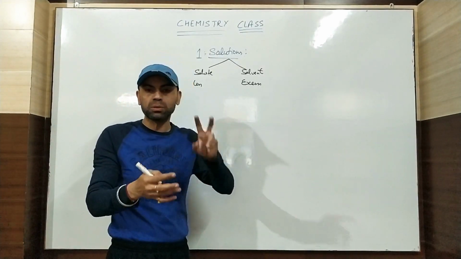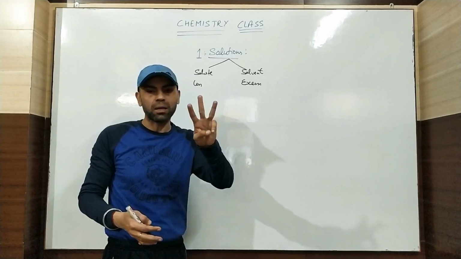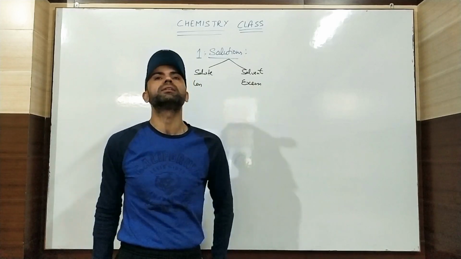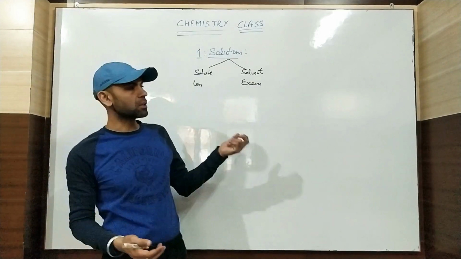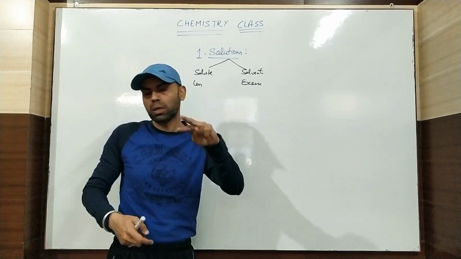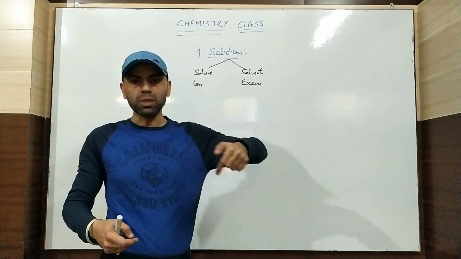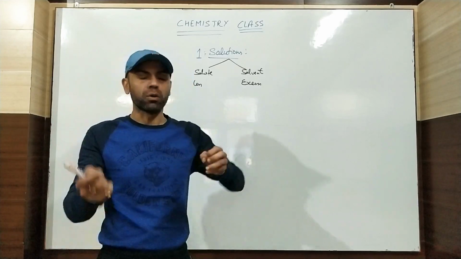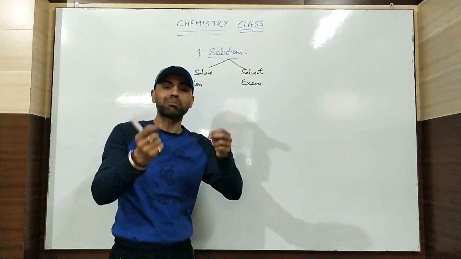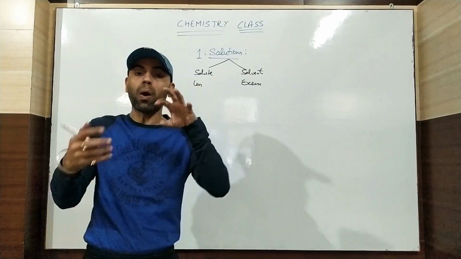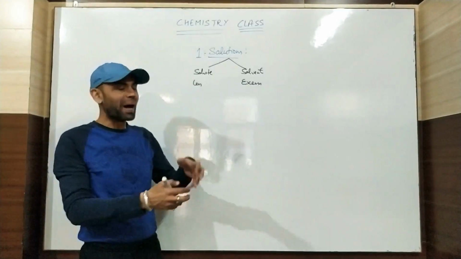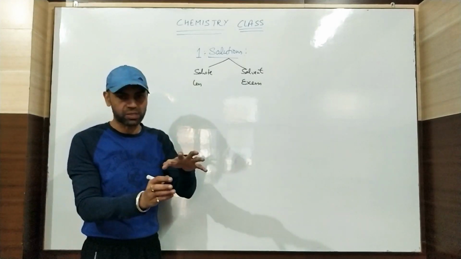Binary solutions are those in which two components are there. Ternary solution, three components are there. Quaternary solutions, four components are there, right? For example, binary solution: water के अंदर sugar dissolve किया, two components, binary. Water के अंदर sugar के साथ मैंने salt भी डाल दिया, that is the three-component ternary. Water साथ sugar, water साथ में lemon भी डाल दिया, that is the quaternary solution. But in our syllabus in plus 2, just binary solutions are there, just two components, right?